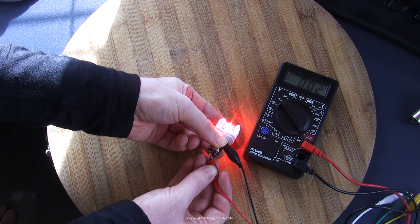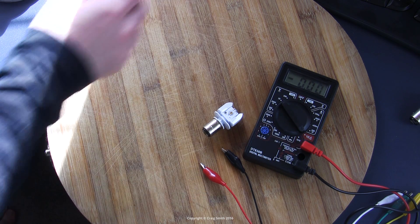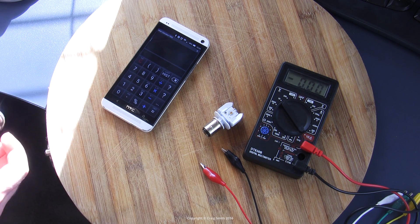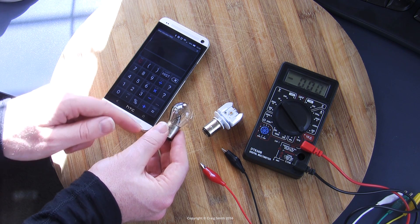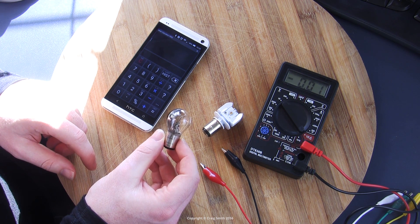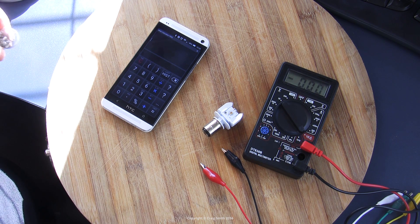The car switches between tail light and brake light just like that. Now I want to measure the power draw. Philips claims the low-level power draw is 0.3 watts and the high-level is 2 watts — certainly much less than the filament bulb. What I really care about is the ratio between high and low, because with the cheaper Chinese LEDs, the main problem wasn't brightness but rather that the difference between low and high level was insufficient — the ratio was only about 3 to 3.2 to 1.